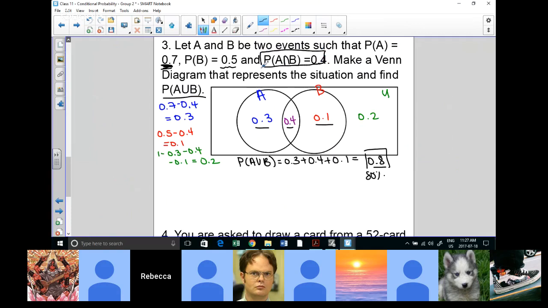Their intersection is 0.4, which means it doesn't matter how many things I have, these are probabilities. So I can just put the 0.4 in there. And probabilities have to add up to 1. So we have all of these things that add up to 1. We also could just do this. We have a rule for this. If you're not getting the Venn diagram, just use the rule.